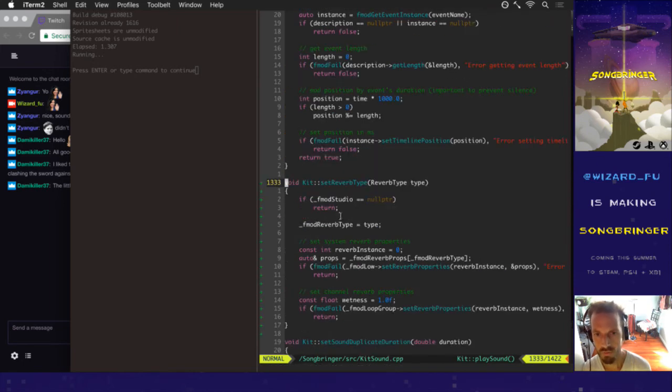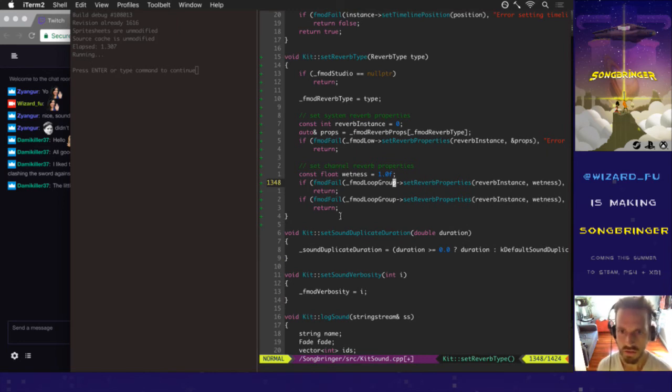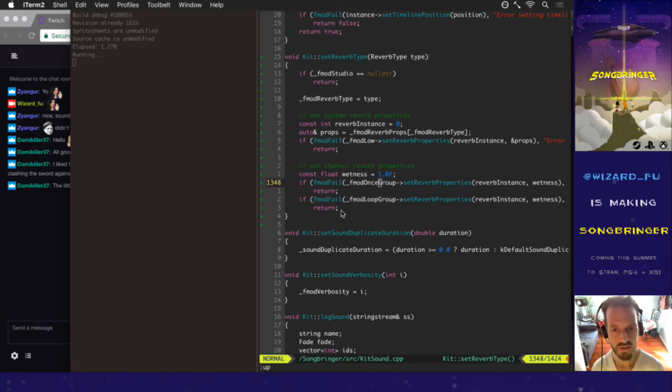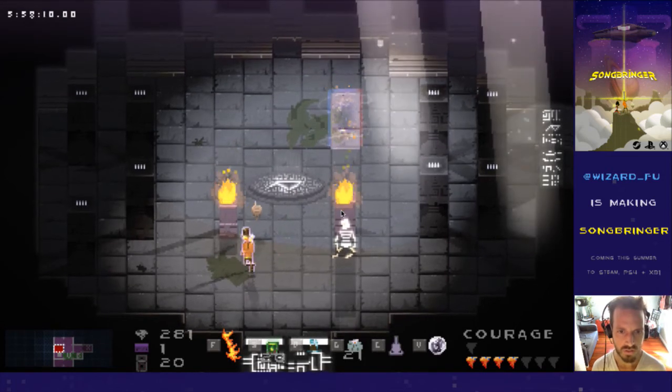Okay. Now, when we set the channel properties, we need to set them for both the FMOD loop group and the once group. There. Okay. No more cyclic dependency thing, hopefully. And that means all sound effects, including enemies and everything, will have some reverb. And then I can start playing with the parameters so it sounds more Songbringer. I have a certain aesthetic style going with the sounds, in that I want the sound to even feel 2D, by using not very much noticeable reverb.